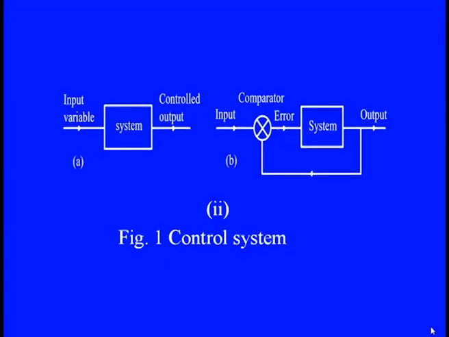So, when we are talking about the two main control loops, one is the open loop, in which, as we discussed, we have the input variable, we have the controlled output, and this entire control system is designed in the block as a control system. We can even go for the closed loop, as we discussed already in one of the lectures.